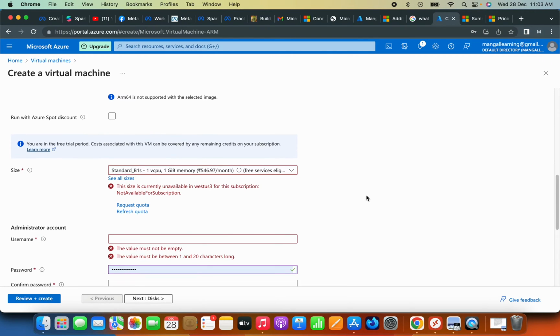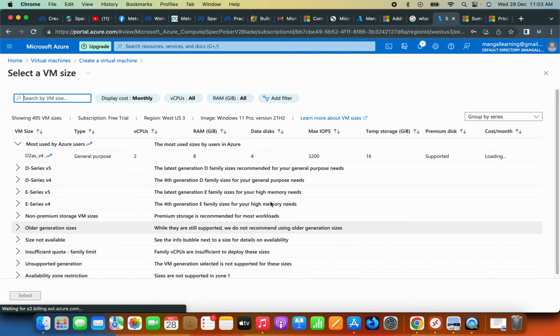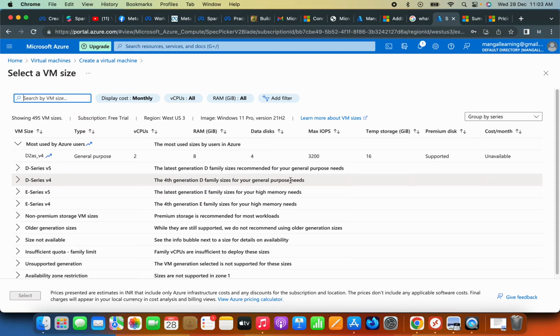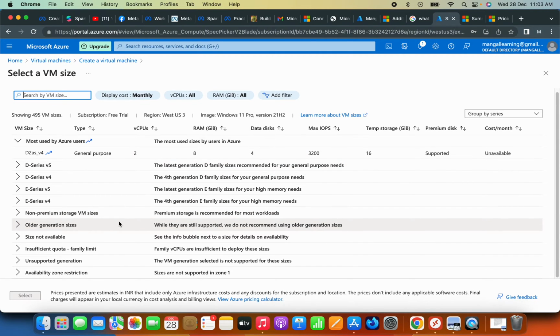Okay, and then the next thing that you can select is the size: how much RAM you want to allocate, how much memory space on your storage you want to allocate. So you have the CPU, RAM, data disk, IO, temporary storage, all these things. Okay, and they have a huge amount of options.